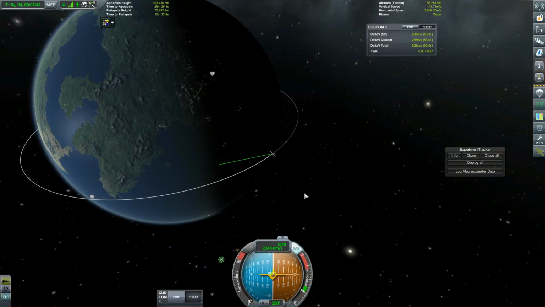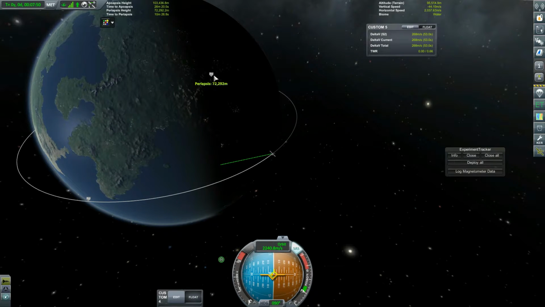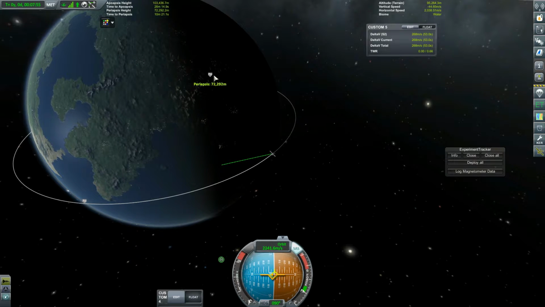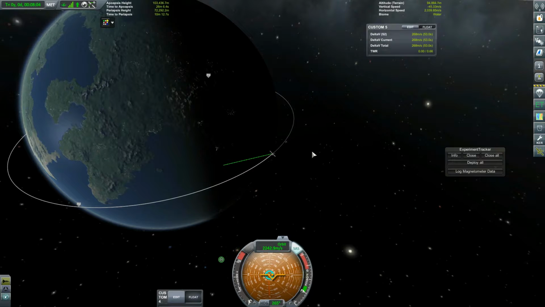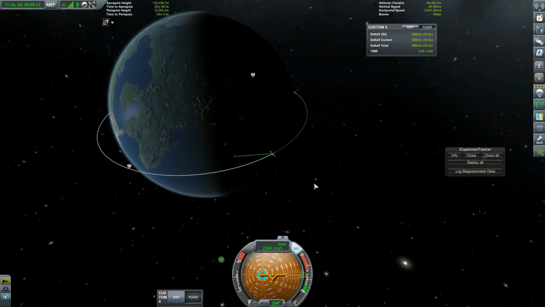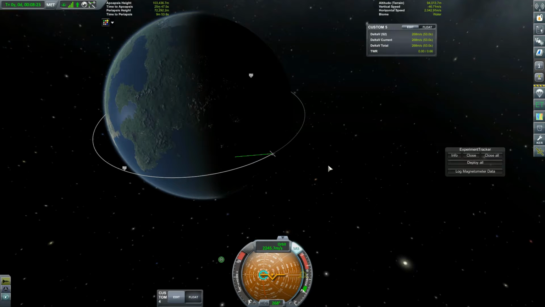and position myself in a way to where when I'm at periapsis, that I will be able to do a retrograde burn. So let me think about this for a second here. It should be, say roughly about there will be, let's see, I'm pointing that way. So going around, yeah, that's programmed.